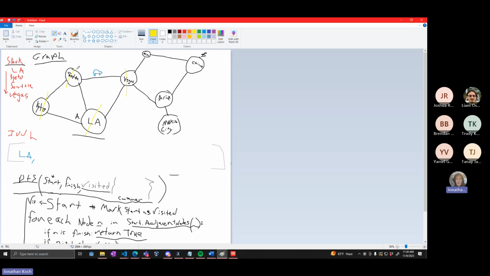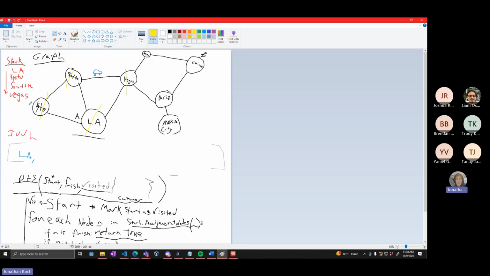And then we might want to try Seattle because it's also to the left, and maybe that's visited. So at this point, we've been to all of the left nodes, and now we're going to loop around. So you're going to see Minnesota. I'm going to try to add that. It's all the way up here.